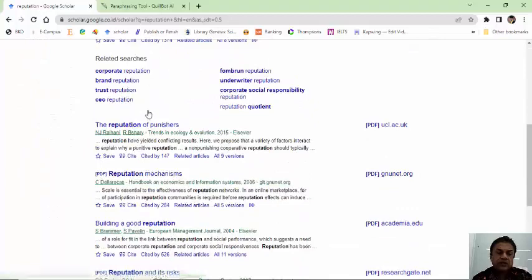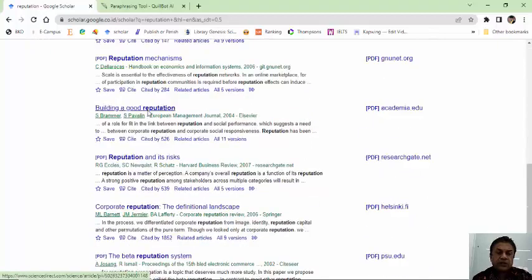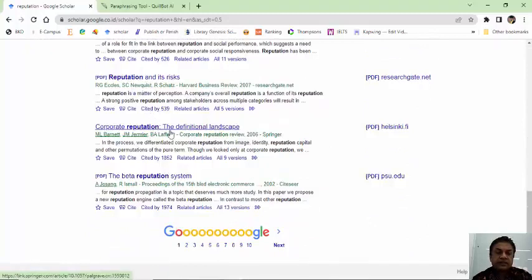Reputation mechanism, building a good reputation, reputation and phrase. Let's say you start with this, corporate reputation, the definition landscape. You get the definition from this guy, and then remember this is 2006. Okay, it's old, right? Today is 2023.